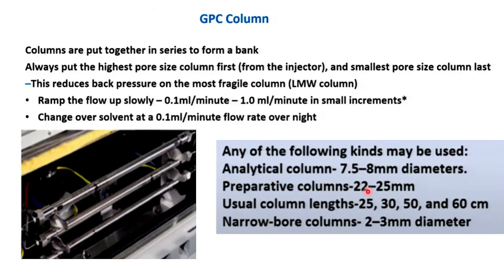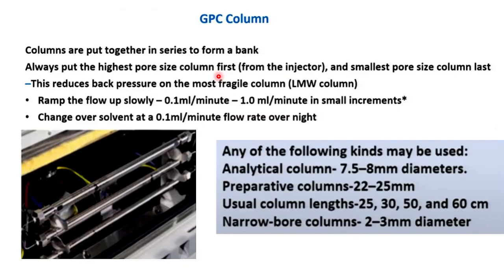Now, columns are put together in series to form a bank and also to increase the length, so that your mixture of samples can be separated and the resolution is higher, so that one peak and another peak do not merge. Always put the highest pore size column first. Why is this? Whenever you are pumping your sample, there is pressure, so some back pressure will be generated when it is passing through the column.